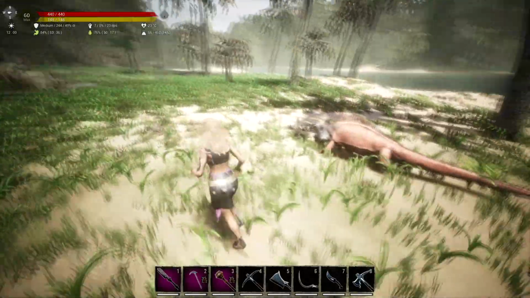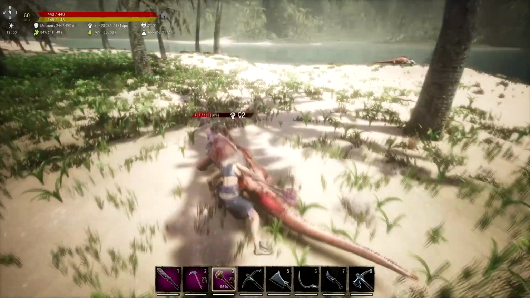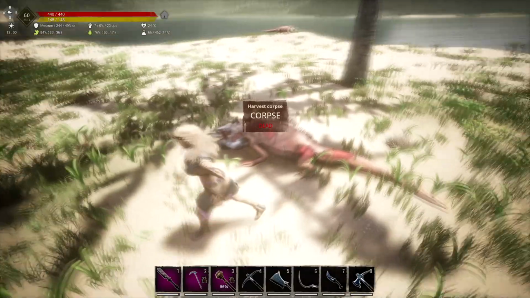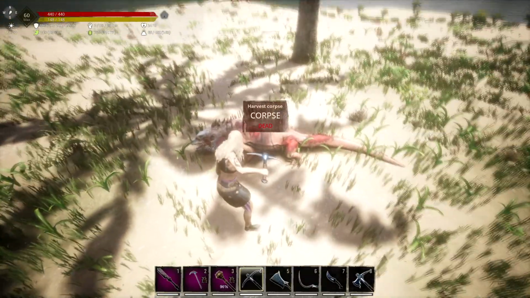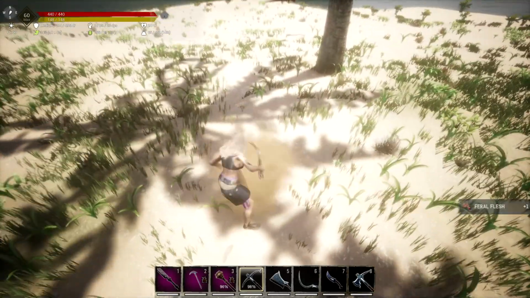And they're quite dangerous because they do spit at you, but you should be able to get rid of them fairly easily. So let me just get rid of this one. You can see it just has under 500 HP. And usually they should give you a little bit of volatile glands, and I'm going to show you with all the farming tools how much I'm going to get.